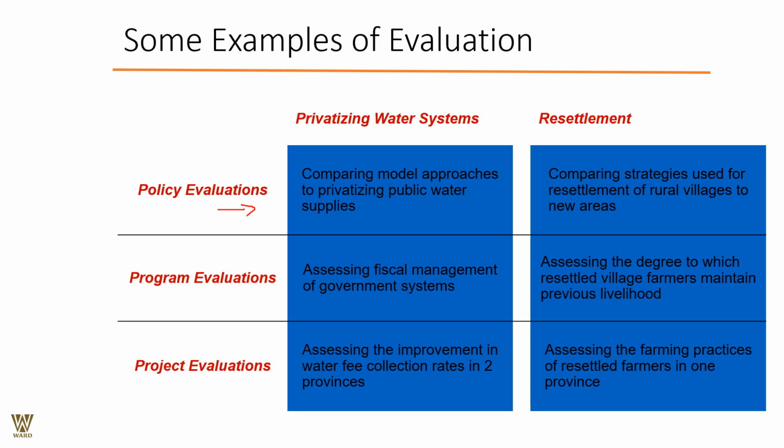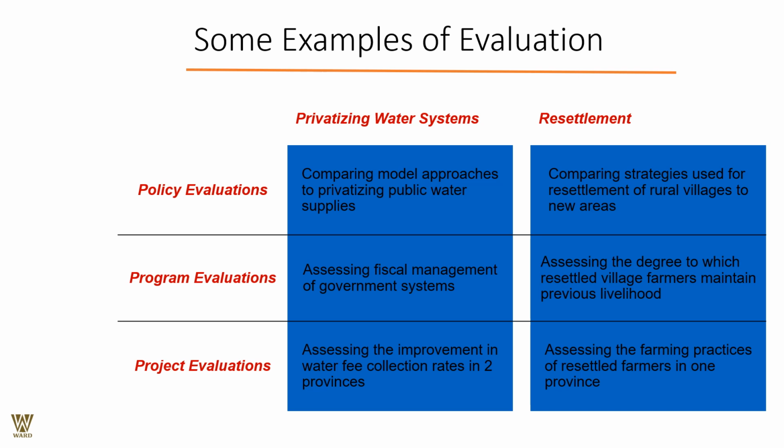Program evaluation: assessing the fiscal management of the government system, assessing the degree to which resettled villagers and farmers maintain their previous livelihood. That is what we are talking about as far as program evaluation is concerned. This is what we are trying to address. Then comes the project evaluation, assessing the improvement in the water fee collection rates in two provinces, and how do we go across with it. Assessing the farming practices of resettled farmers in one premise, as the case might be.